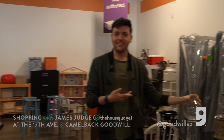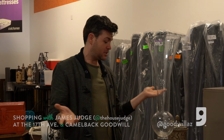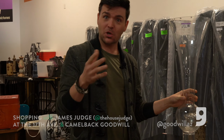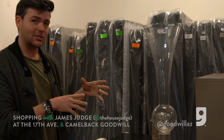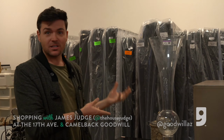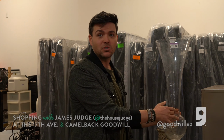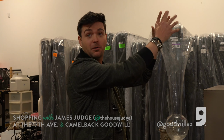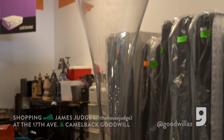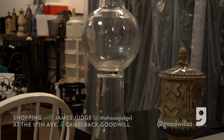What is this? This is $24.49, and it kind of seems like a giant vase. But for the creativity category of this year's Goodwill Flip contest, what could this be made into? I feel like this could become a lot of different things. I personally would love to see this maybe become a lamp. So there's an opportunity here to fill this with something kind of visually interesting and then actually wire the top part to have a shade. So this altogether could start as a vase, become a lamp, and it could be a really great option for your creative category of the Goodwill Flip.